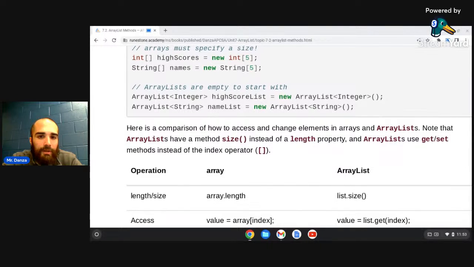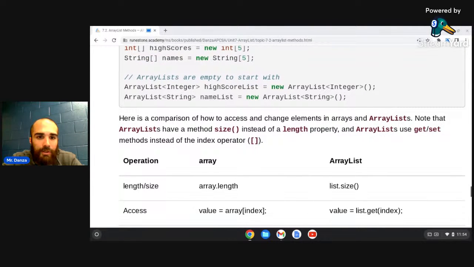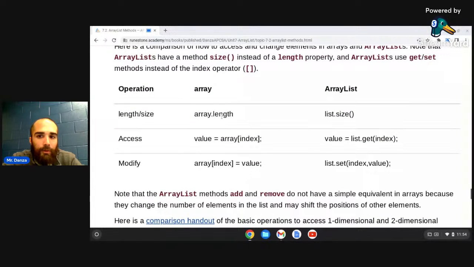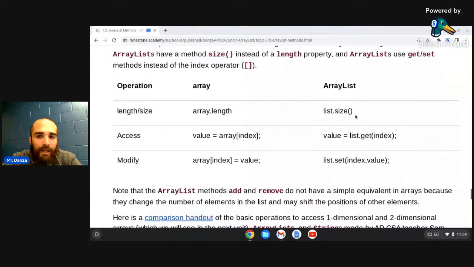It says here's a comparison to access and change elements in arrays and array lists. So these are just the comparisons. We have the dot length in an array. We talked about this yesterday, the dot size method.